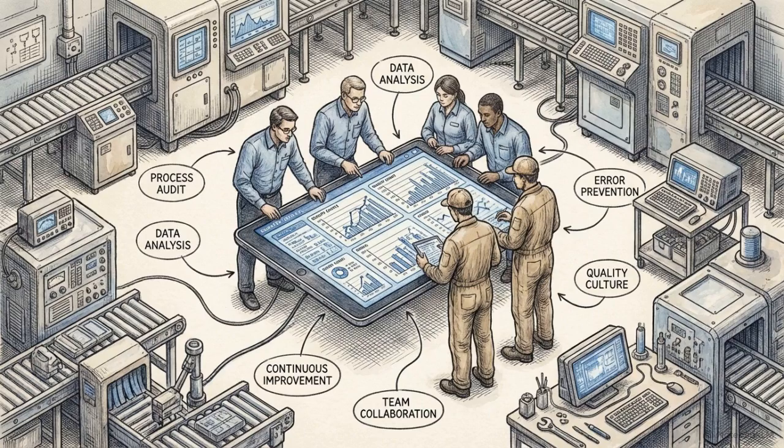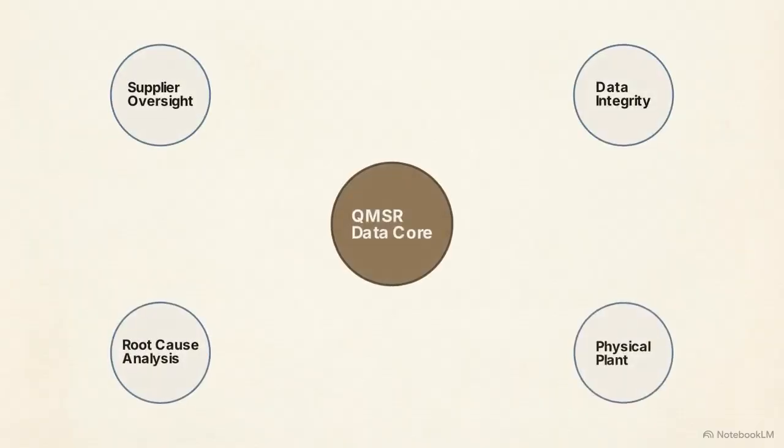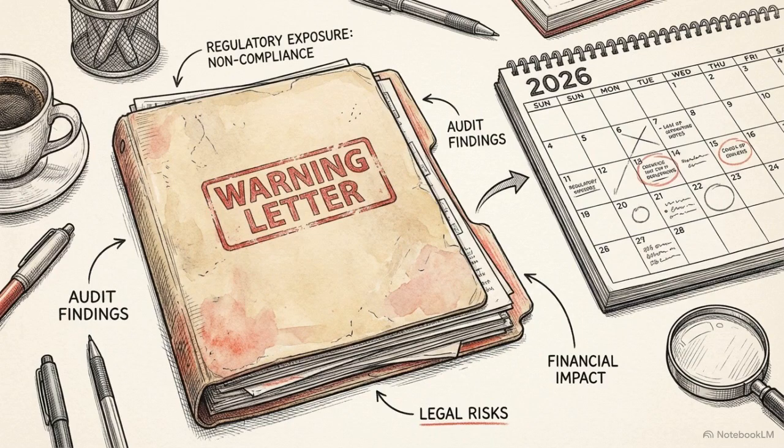The goal of these requirements is to move toward a structurally embedded quality culture. Integrated risk oversight allows a facility to capture everything from CMO performance to metadata deviations in real time. Linking these 4 domains creates a system capable of identifying risks through its own internal data loops. Failing to realign data systems to this new architecture creates immediate regulatory exposure as the 2026 deadline approaches.